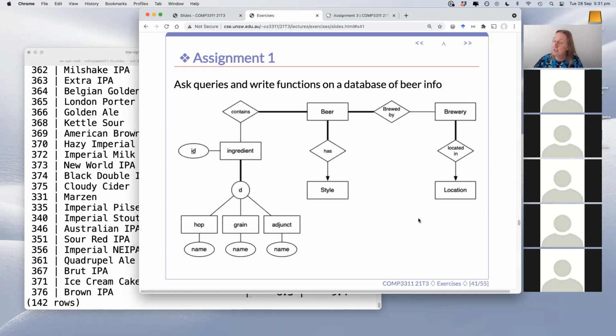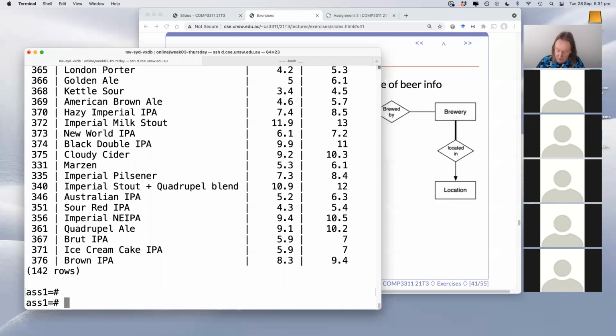Because several breweries might be in a particular location. So the granularity of locations is just down to the town level. So if there were multiple breweries in a town, then you're only going to have one location tuple for all of them. So clearly Marrickville is going to have hundreds of breweries. That's right. Oh yeah, may as well have a look at that. What do locations have?